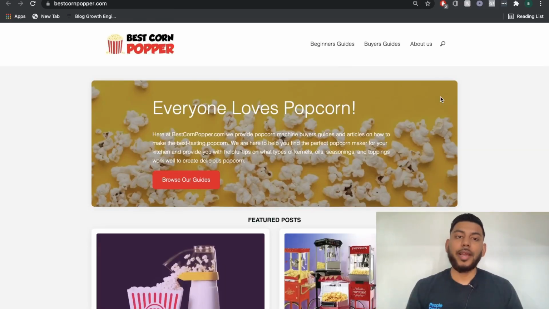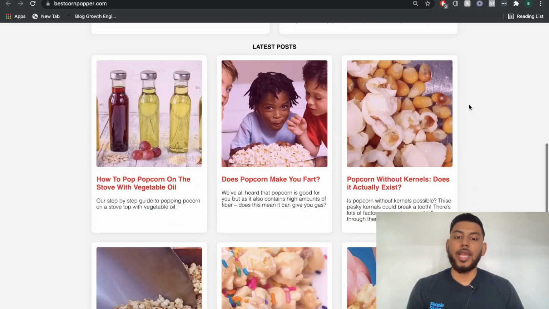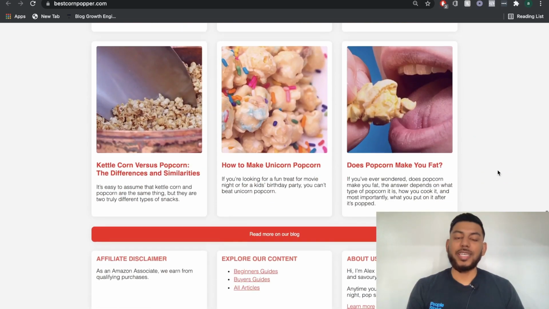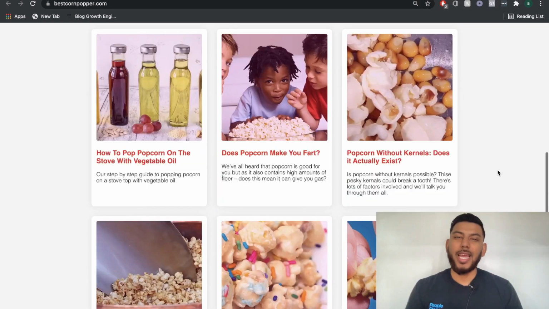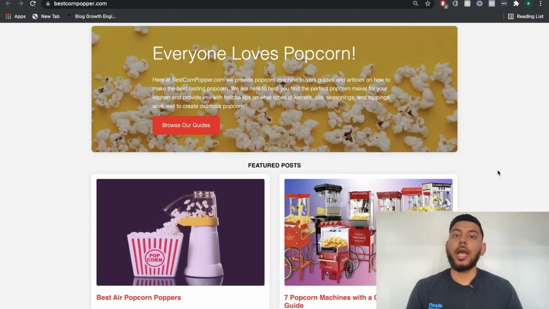And the reason why I like this theme is because it was built by bloggers for blogging. So as you can see, it's very user-friendly and you can update your content very easily. And if you're not that tech savvy and you're a beginner, this will be very easy to use and get your content out there quickly. So if you have the money, then I do recommend getting a paid theme. I would recommend this theme. If not, you can go ahead with a free theme and always switch over when you do have the money to do so.